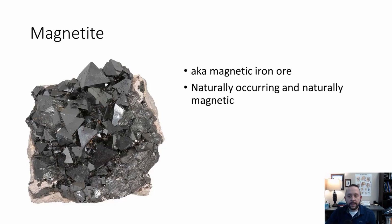So let's get to magnetite. This is a naturally occurring, naturally magnetic ore. It could be here, or it could have formed whenever the Earth was in its earlier stages or arrived by asteroid. But if you think about snowflakes and ice crystals, how they form perfect lattices and different formations, it's important how this forms within an organism, or how it's generated biogenically.